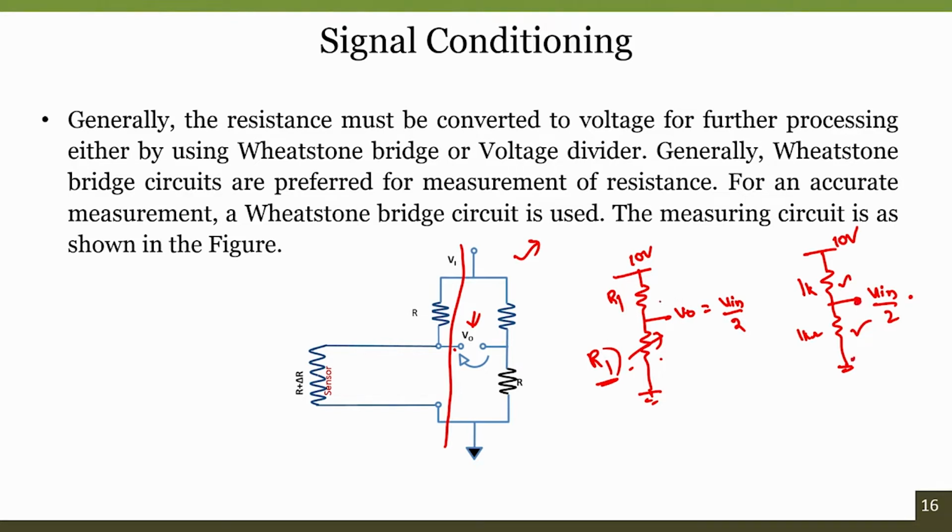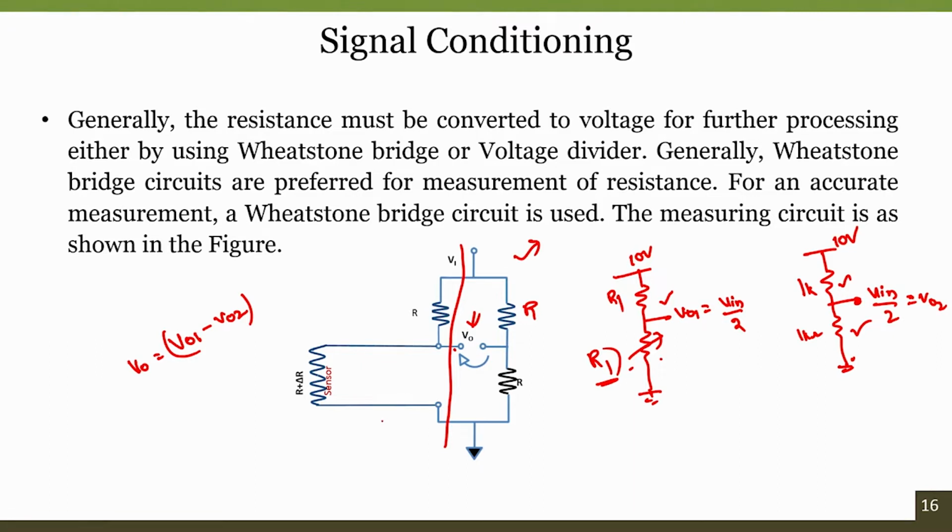When we take the difference between the output of the first resistive divider network and the output of the second resistive divider network, that is nothing but your Wheatstone's bridge circuit. So V naught is nothing but, if I say this is VO1 and this is VO2, VO1 minus VO2. But what is the advantage of going with the Wheatstone's bridge circuit? One is that we are measuring the difference between the two terminals, and the selection of resistances will provide an output voltage without any offset, right?